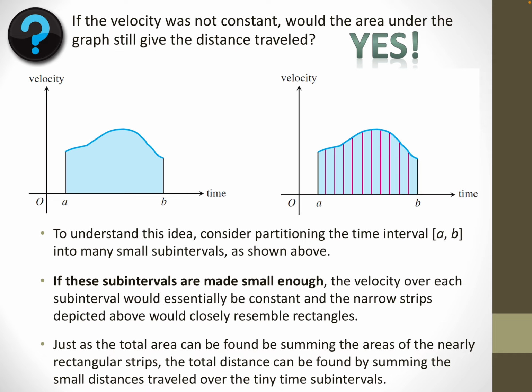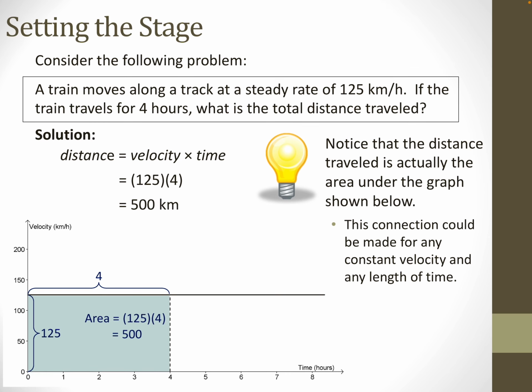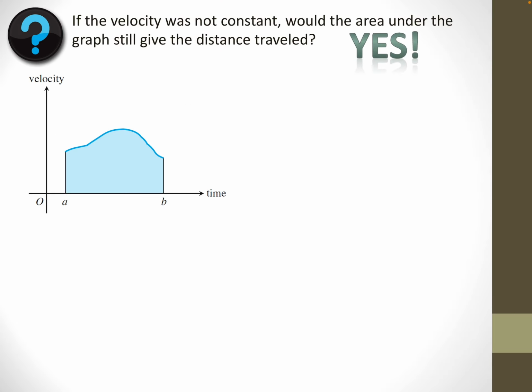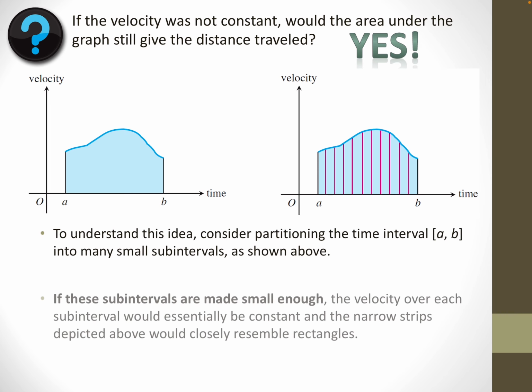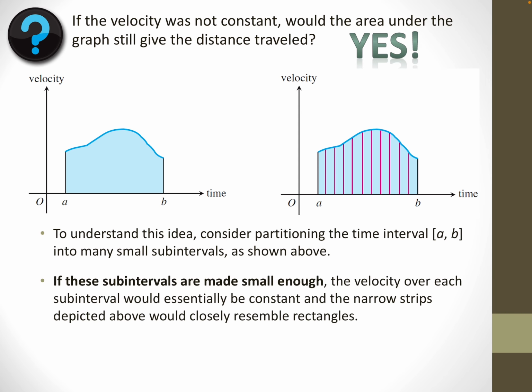Now, hopefully that shows you why this method in the previous slide is so important. First we establish that a rectangle underneath this curve represents the distance, and then we say, well, okay, we got a strange shape like that. We can break that up into a whole bunch of almost rectangles and add all those up. And again, don't get caught up in the accuracy part of it because we're going to deal with that a ton as we go along here.